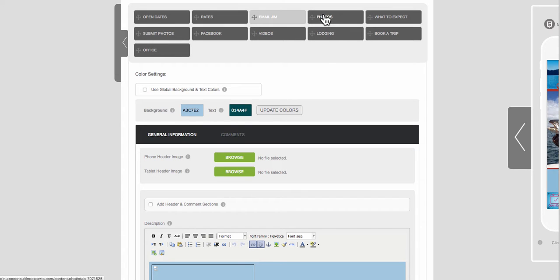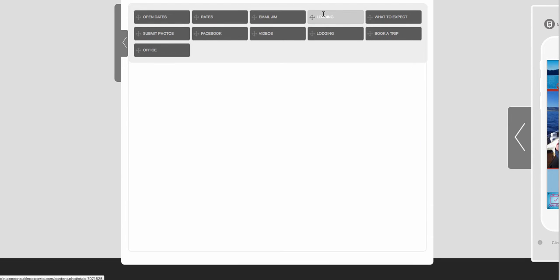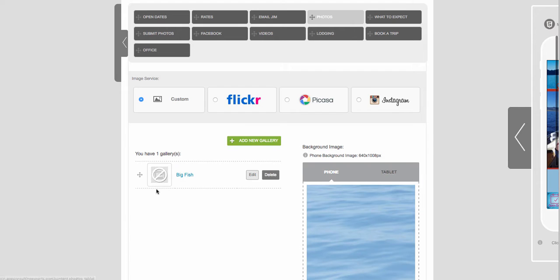And then I'm going to go over here to Photos, and this is where we'll sort of spend a little bit of time. So I click on Photos, and it'll bring up that I've got one gallery. Now I can tie this in directly into Flickr, Picasa, and Instagram and have photos automatically upload into the system if I want, if I'm keeping them there also. In this case, I really just set up my own custom gallery. So I've got a Big Fish gallery that we call it. Now when you're on the app, you're not seeing the option for the Big Fish gallery. It just appears. This option only comes up if I set up a second gallery. So essentially I could set up like Big Fish and then I could put a 2016 gallery.